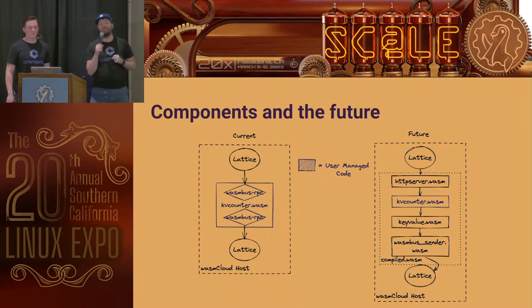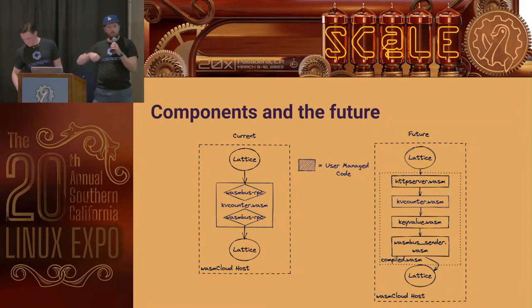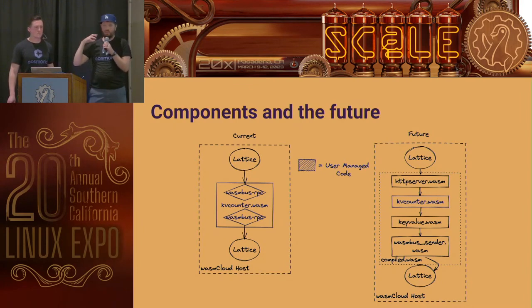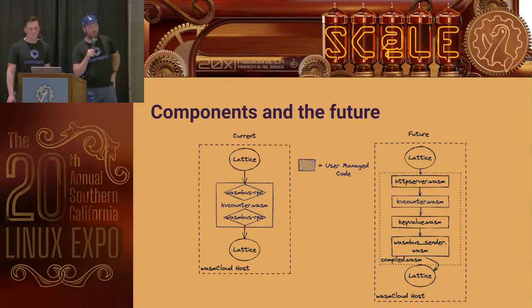So right now, as things stand, what it looks like is there is some custom code. A lot of people have this right now, where we have what's called Wasm Bus RPC that's sitting in this KV counter code we're talking about. And that code has all the magic to handle the stuff coming in from that lattice and sending stuff back out to the lattice. But what we really want is true flexibility between platforms. We don't want a walled garden. And that's what we have really been working on with the community. A lot of us who are in this community space right now are working to make sure this component model becomes reality.